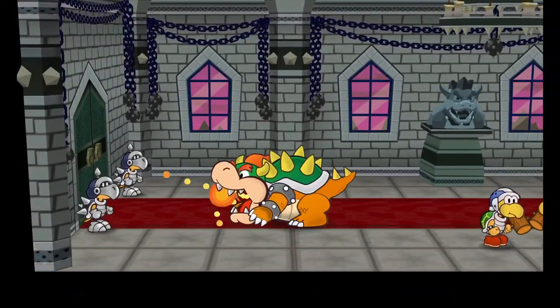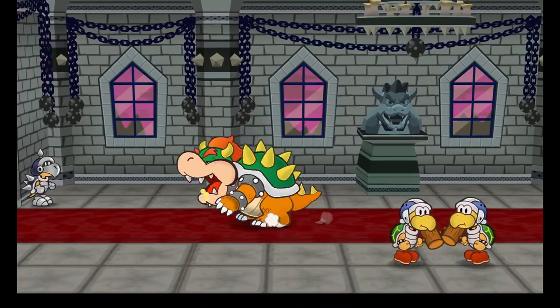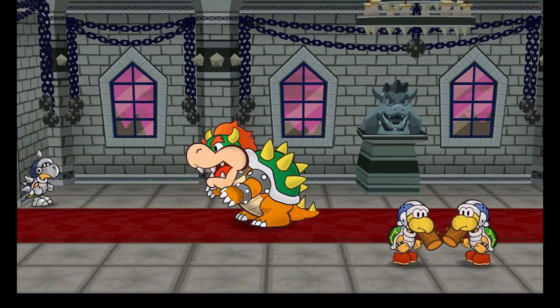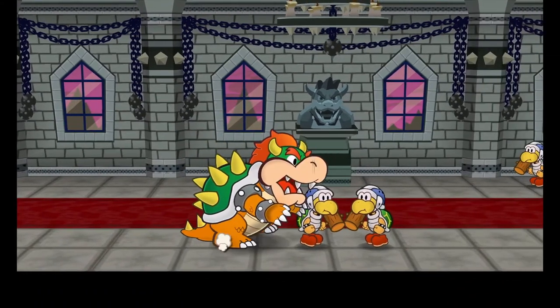Stump, stump, stump. We still can't jump, but we can breathe fire if we so desire by holding the B button. We can't pause or anything. We're still in intermission mode.